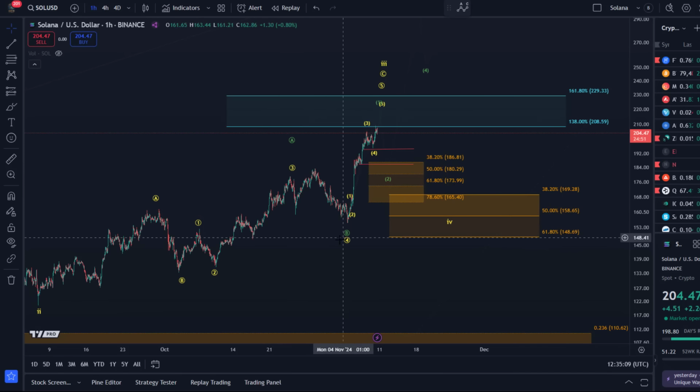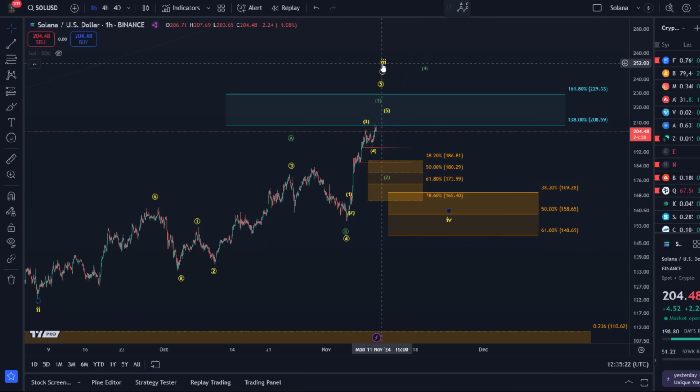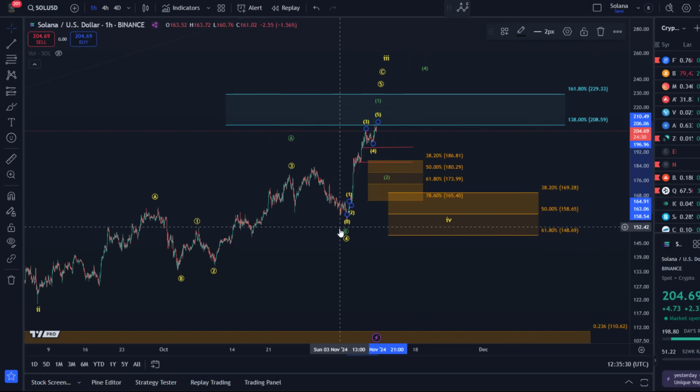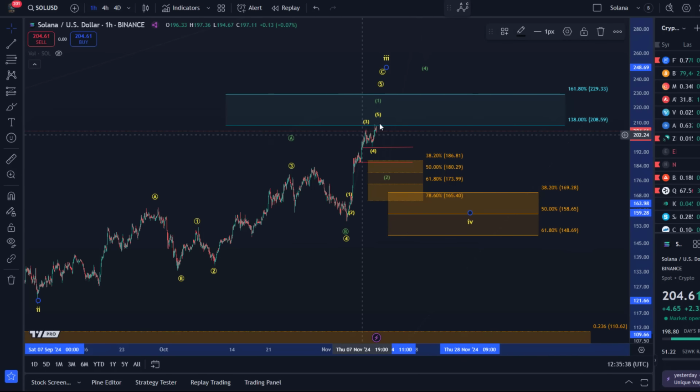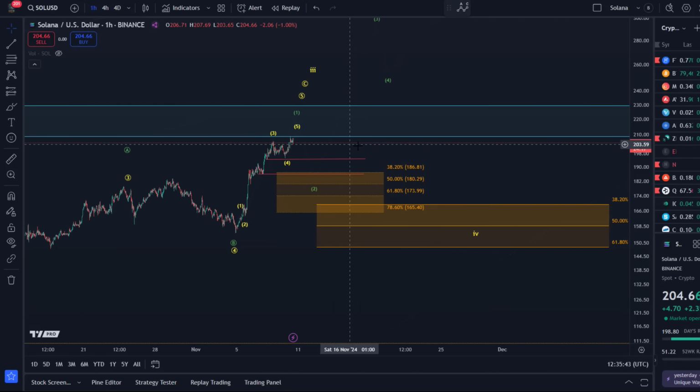Solana short-term chart. As I mentioned, we could get one more high in yellow wave 5. This is the 1 hour chart, and this wave count is now officially full. So the yellow count is officially full. We have this third wave that I just showed you on the larger time frame. It's technically complete. This internal fifth might extend, but we have five waves up in wave 5 of C of 3. It's all pretty full. So that means this fourth wave could now start, but I need some kind of a break of support. And the first signal that this fourth wave is starting would be a break below 194.50.